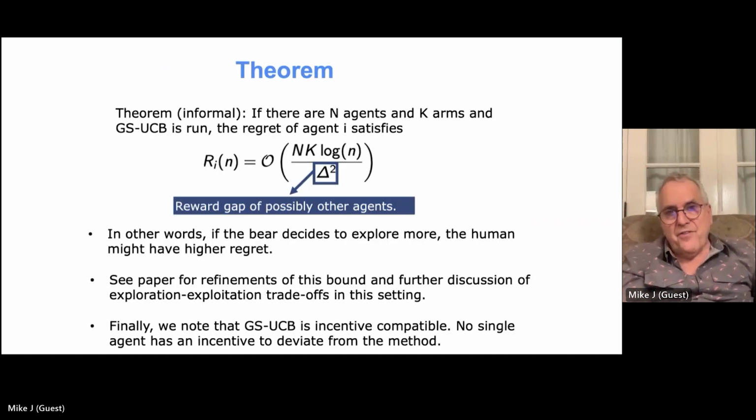All right, and then finally we proved a theorem which says here's the regret. And the regret is in fact still logarithmic. So that was a surprise. You don't lose in terms of the logarithmic regret, but you do lose in that there's a denominator term, which is the gap between the probability of payoff of the different arms. So again, if these two agents have high overlap, both of them like arm 2, then there'll be a small gap, which will lead to a bigger regret. So there is a loss. There's more regret if there's competition, but it's only a constant, and it's something we can characterize.